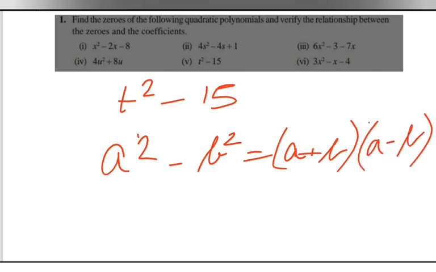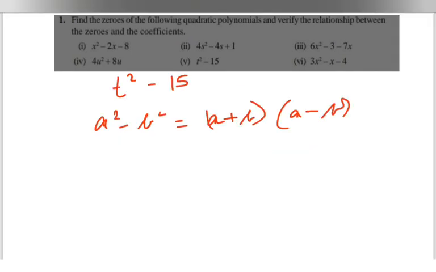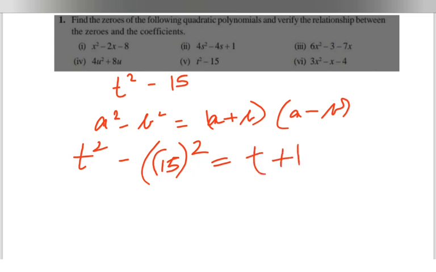So if you observe this, this can be expressed like this also, a square minus b square. To express like this, we got t square, but there is no square for 15. So to do that, we can write 15 like this also, root of 15 square. So root of 15 square is equal to 15 only. So t plus root 15 and t minus root 15, a plus b and a minus b, with root 15.